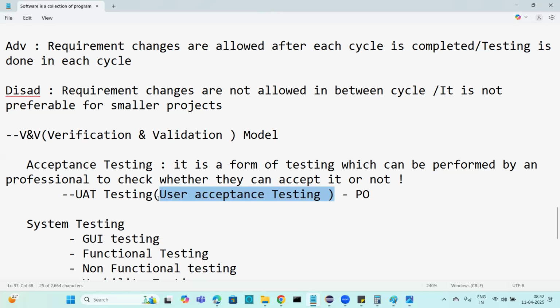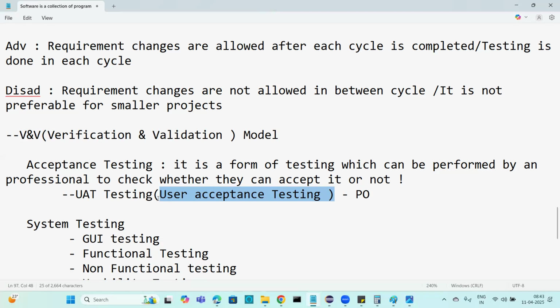Remember that this is performed by the client end testers. A couple of times, even we would be deputed as client end testers who would be told to perform the user acceptance testing and take care of it. Whenever we perform this, it is very important for us to know what type of testing we are trying to perform.